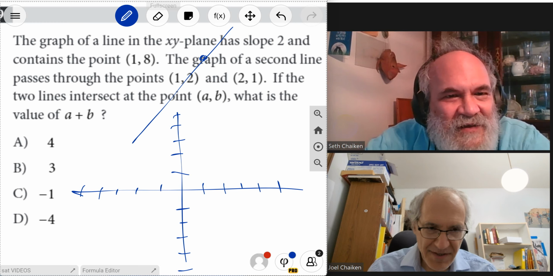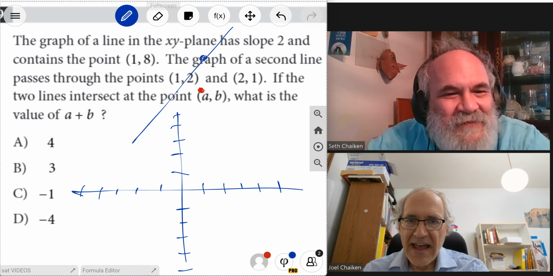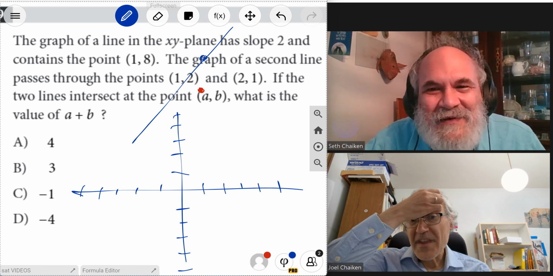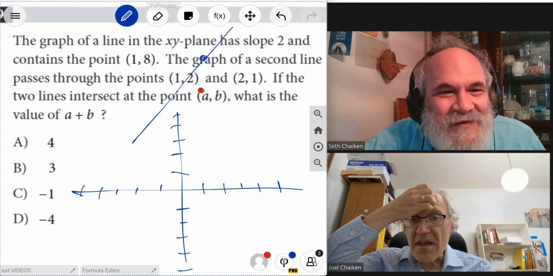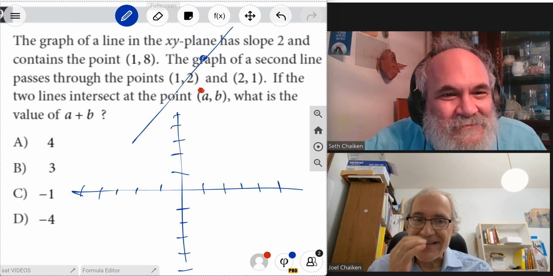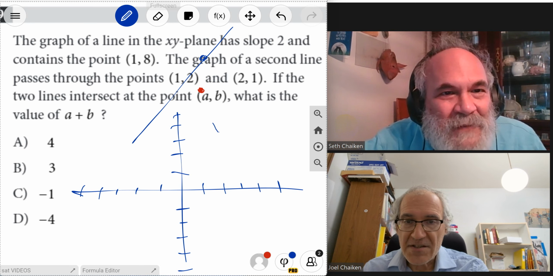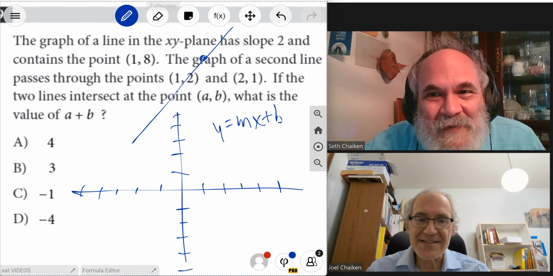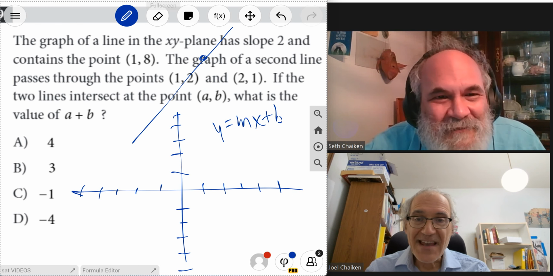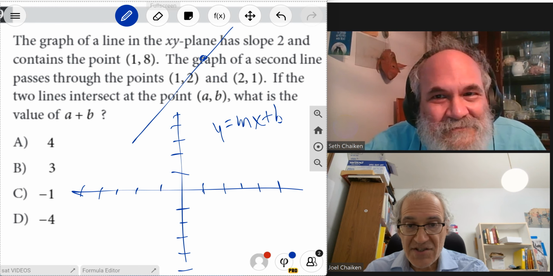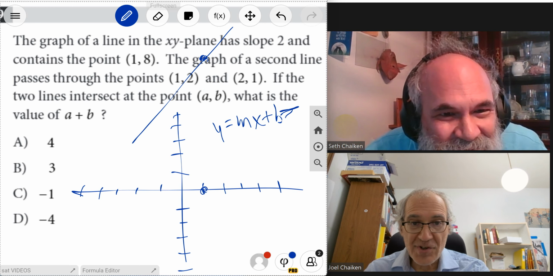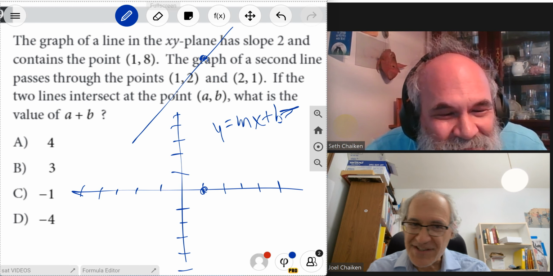Now notice that they made you a gift. We're going for the equation of the line. They want an equation of a line. The simplest way to write an equation of a line is y equals mx plus b. If you are lucky enough to have the slope and the y-intercept, you could slap the equation down really, really easily. And they gave us a gift, because the x-value is 1, we're right next to the y-intercept.